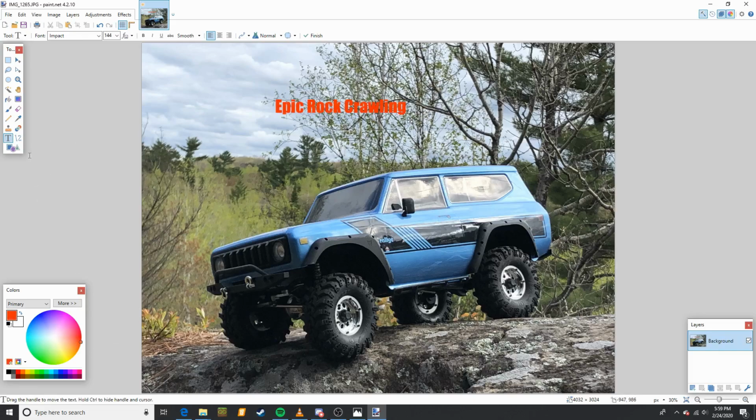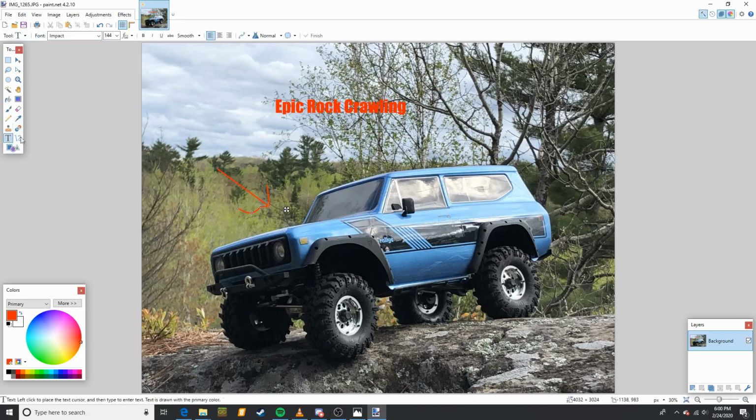Then if you want to have an arrow pointing at something, you'd take the line/curve tool, make sure it's on straight if you want it straight, and draw a line. You can see it's kind of thin, so you can change the thickness. Put it at 10, then finish so that your work stays. Draw another line, finish that. You can also make it curved by moving the inner dots around to get a different look. So you can see you can have a curved line.